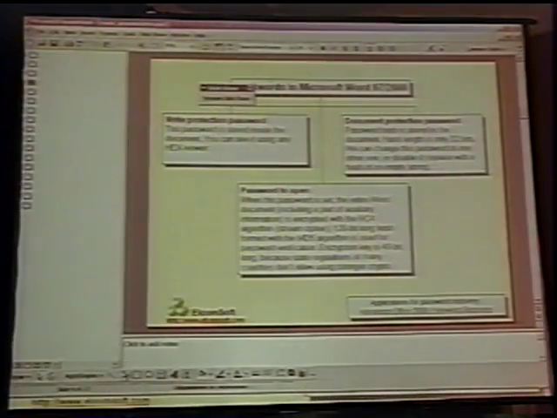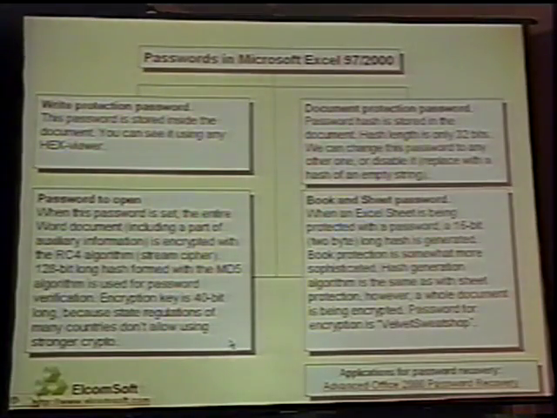Okay, book protection is somewhat more sophisticated. The hash generation algorithm is the same as with the sheet protection. However, a whole document is being encrypted.